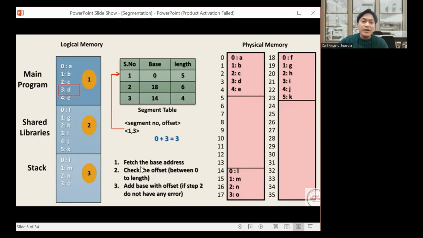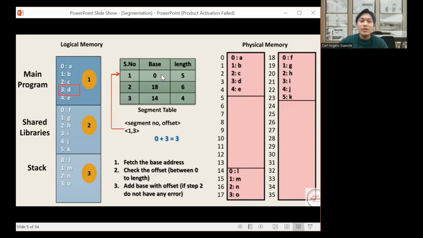So what we do is fetch the base address. The base address of the main program, segment number 1, is base 0. Then check that the offset is between 0 and the length. We have a length of 5, so for segment number 1 we have 0 to 4 allocation. Then we add the base and the offset, if step 2 does not have any error.